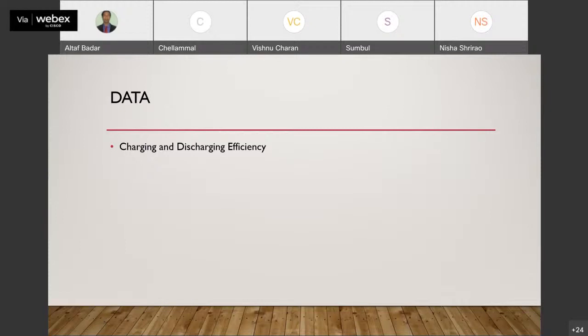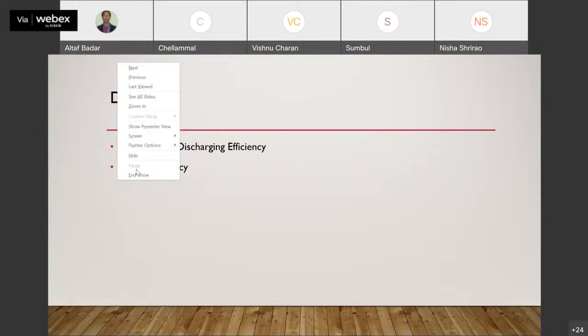This is only for the understanding part, and if somebody is interested and is going to go for the hand calculation as well, as Saidulu sir mentioned yesterday, hand calculations are very important. So with this charging and discharging efficiency, I'll also be able to find out the round trip efficiency. Charging efficiency is 0.98, discharging efficiency is 0.95. I get the round efficiency as 0.931 by multiplying both of them.